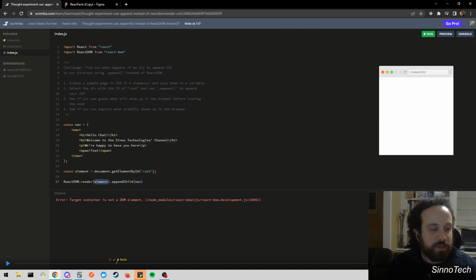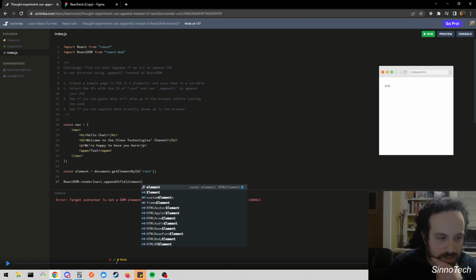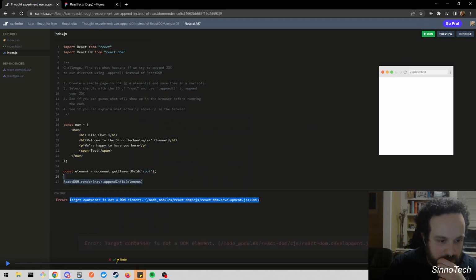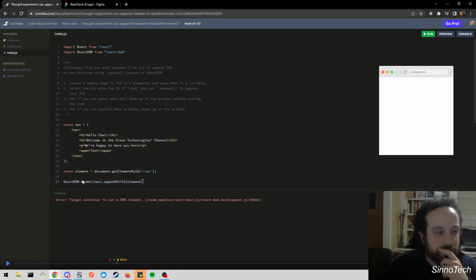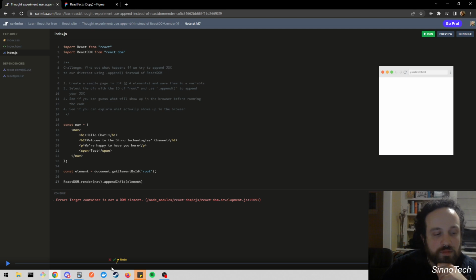Okay, so now I think we can do it back. So this will be nav, and this will be element. Is this? No, it is not. Target container is not a DOM element. I wonder.